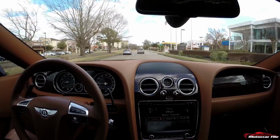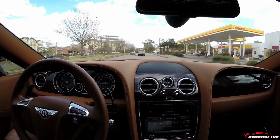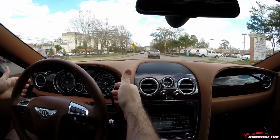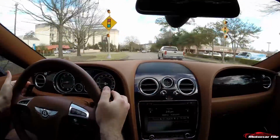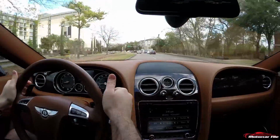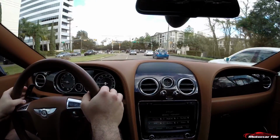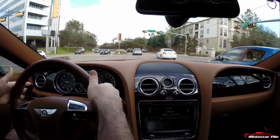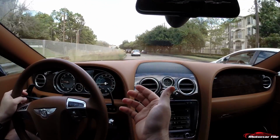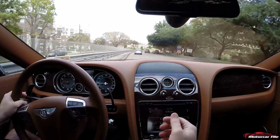Of course, the updated ZF transmission, the 6-speed transmission in this car, updated from the previous model, isn't as laggy, so it's much more responsive, and you can command the transmission via these steering column mounted paddle shifters, which have a nice little indentation for your finger. So what we'll do here is, when the road opens up, we're going to take control of the transmission. It only lets you do it for some time. So if I pull the paddle, it'll go into manual mode, and if I don't pull the paddle again for quite some time, it'll default back into automatic mode.